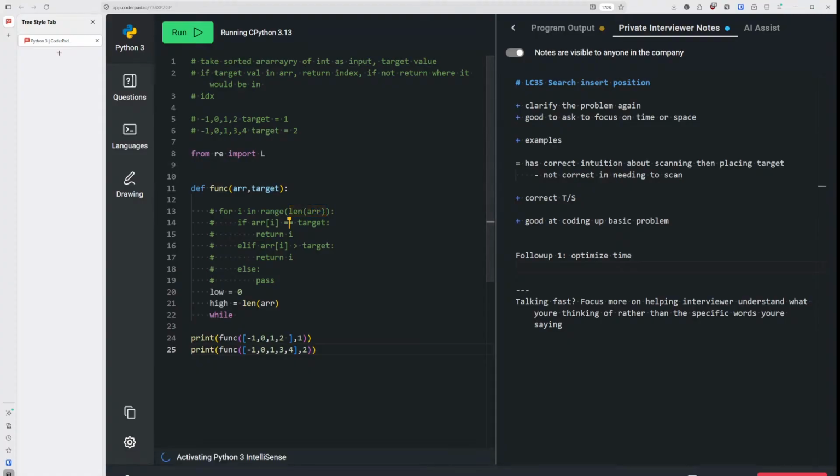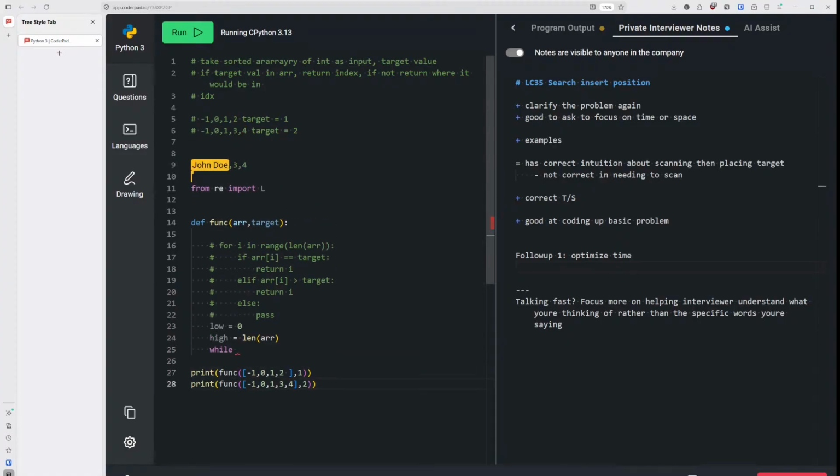If I take this example here and say the target is 4, what we do is look at the middle of the array. If the target value is greater than the middle point, then we know for sure that the target won't be to the left of this array, it must be to the right.